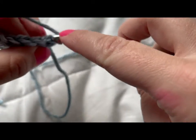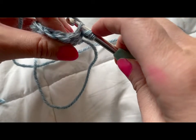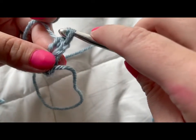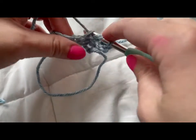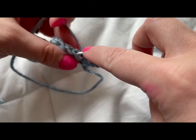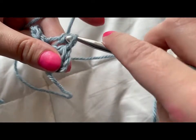We're going to yarn over and go in just the back loop. See how we have this right here? They're part of the same loop. We want to stick it in just the back. Yarn over, pull through, and complete our half double crochet stitch — all the way across. The camera keeps going blurry; I must be moving too much. I'll try to figure out how to fix that, but for now it's not really stopping us from seeing what we're doing, so it's fine. Remember, you can always pause and rewind the video to watch the difficult parts over and over again — that's one of the best parts.